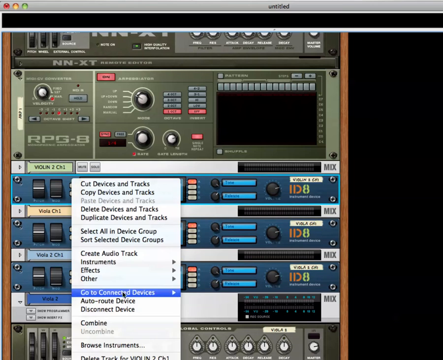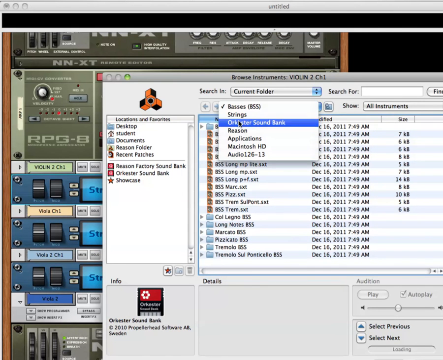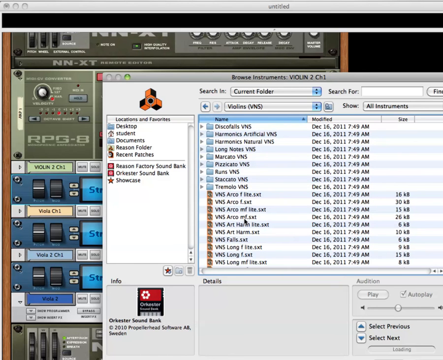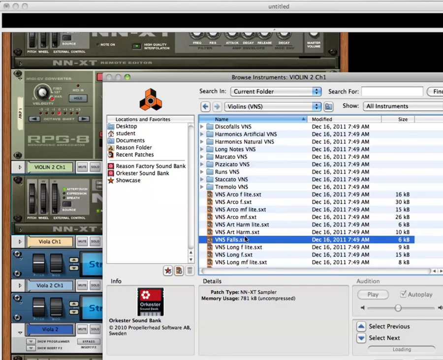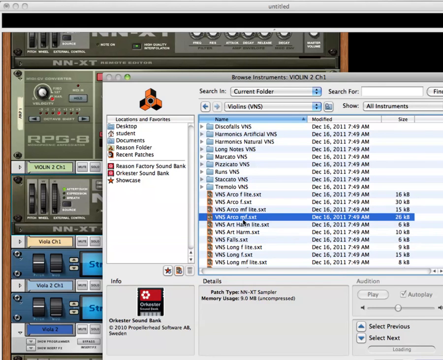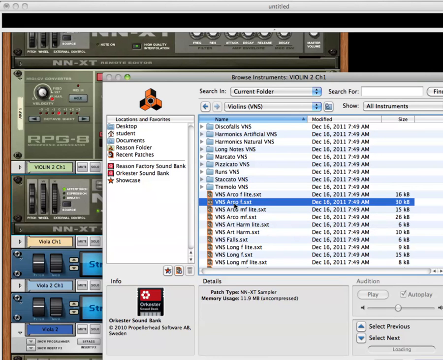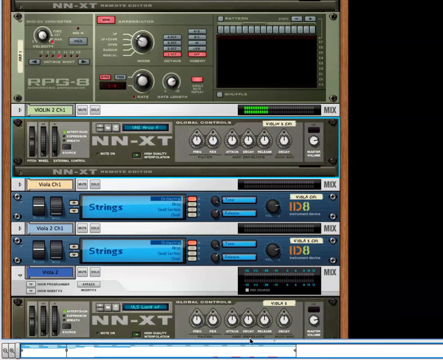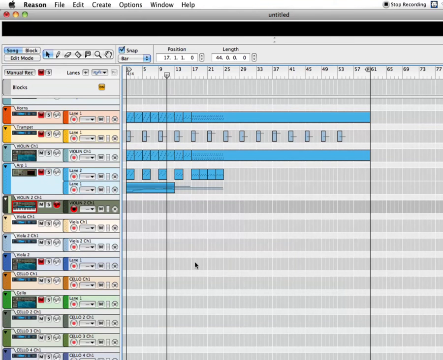So I'm going to right click this, change the instrument to violin, but get something a little more. Let's go with that. So what I'm going to do is build a little melody here.